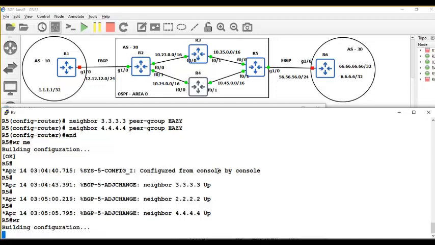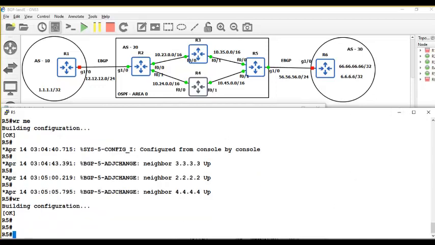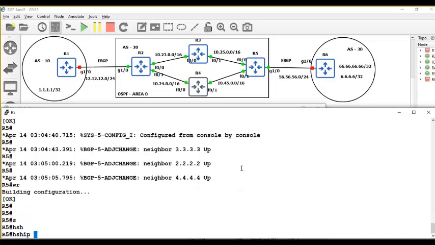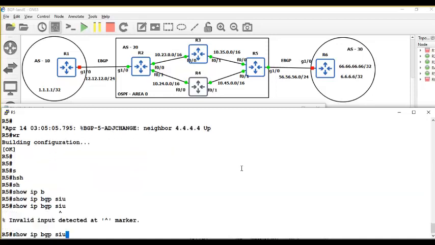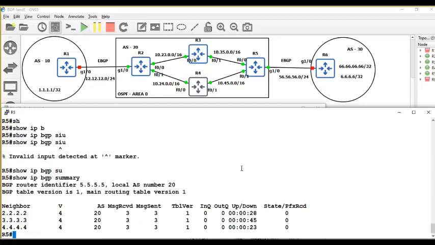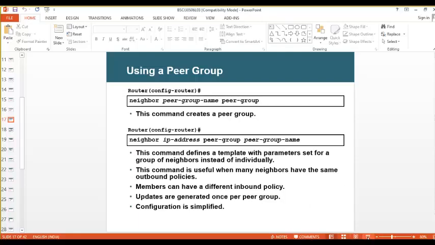Next, we are going to go to the next topic because we already saw show ip bgp summary. It's working fine. We got the neighbors. Neighbors are up for this many seconds. You should not see active or idle here. Active or idle is not an established neighbor. Now it is established. Now let's go to the next topic. If you don't have a question... if you have a question, you may ask.